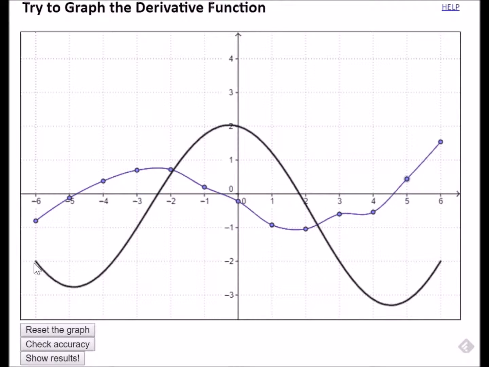Afterwards, let's worry about where my derivative is positive or negative. Let's start with a negative derivative, which occurs when the slope of the tangent line is negative. So for example, you see here the slopes are negative because if I draw tangent lines, you can see that their slope is negative. So my derivative should be negative on this interval here, and it actually is already. But I can do better than that.